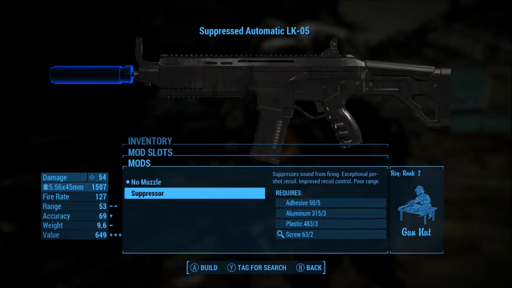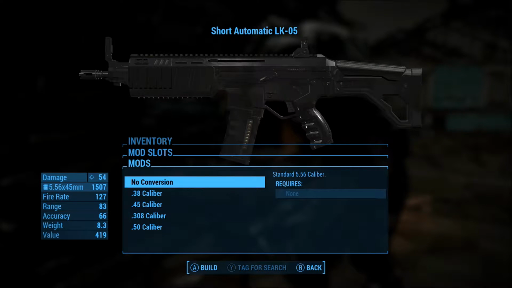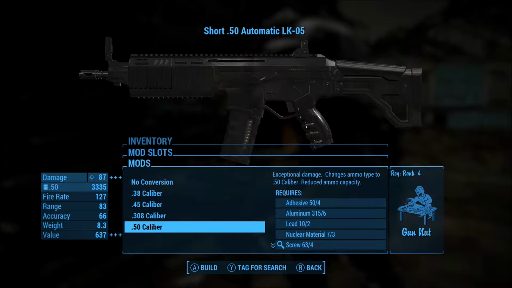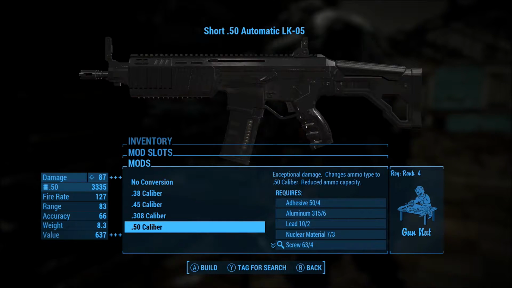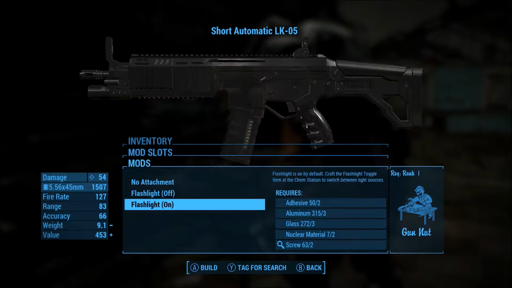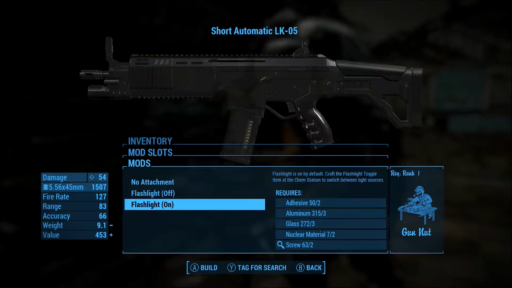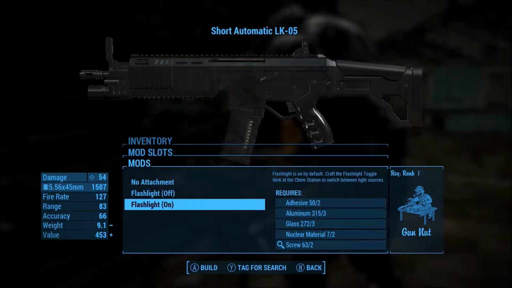And you have a suppressor attachment available for this weapon, and you can also change the ammunition that this weapon fires from 5.56 to .38, .45, .308 and .50 caliber. All of these have increasing damage and numerous other effects. You can also add a flashlight on and a flashlight off. This flashlight here will be on by default, so once you draw the weapon the flashlight will immediately be on, and you can also turn it off.